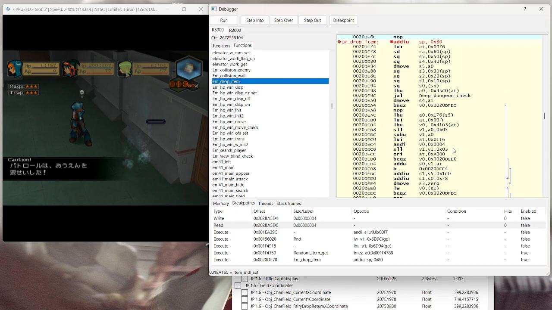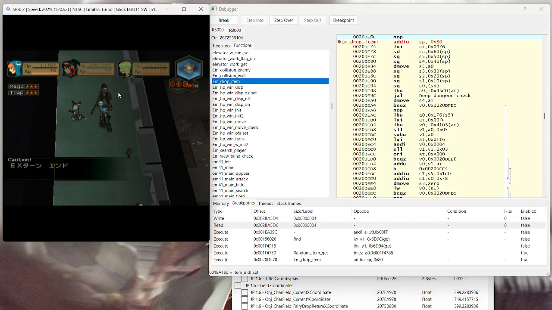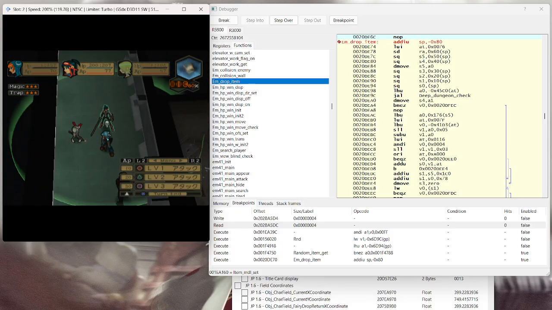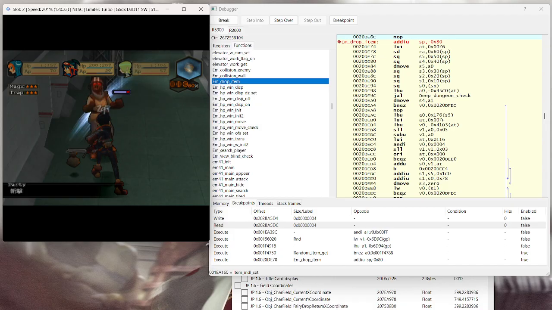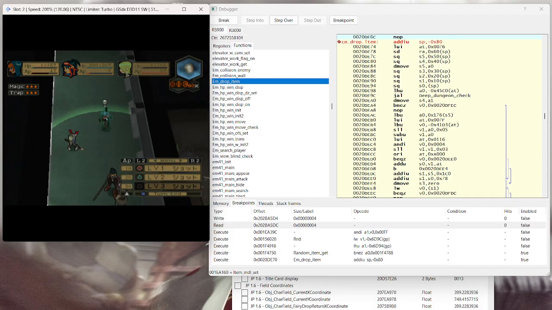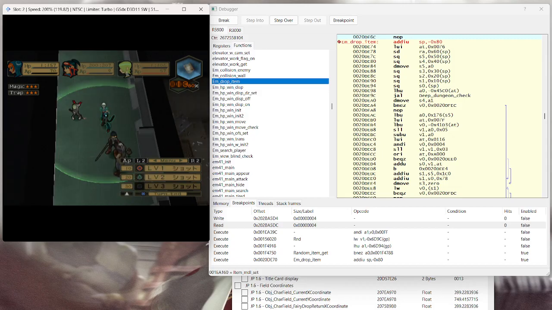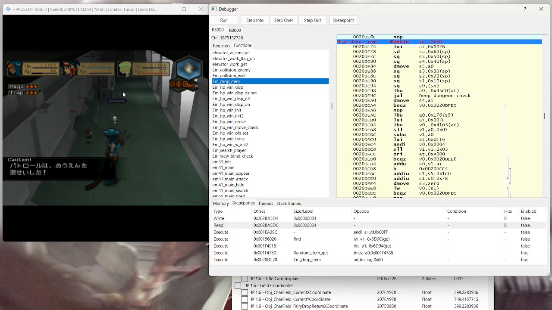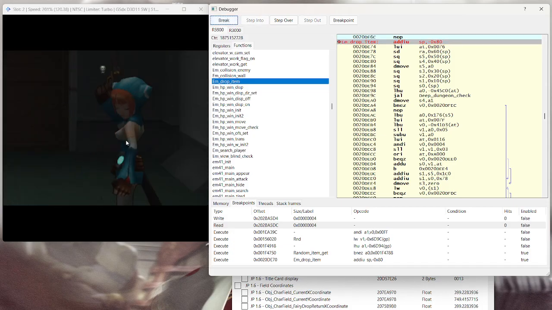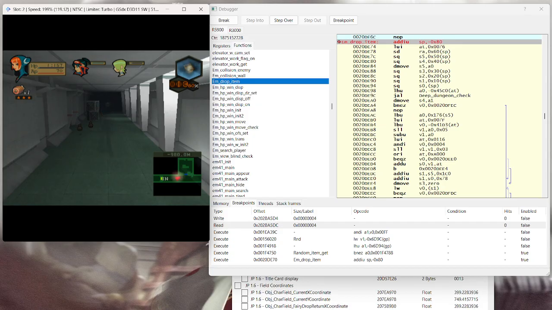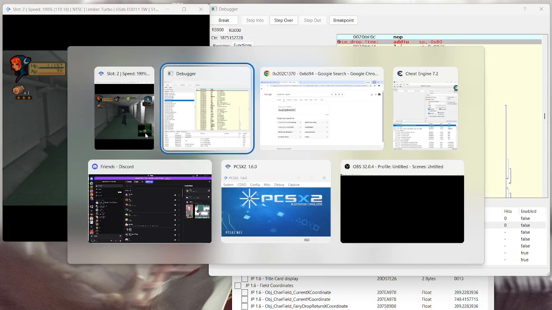Ooh, I wonder if it uses the same function whenever you are in battle versus in the field. Let's test that out. Okay, and then run. We're gonna go to reuse attack in Cheat Engine.